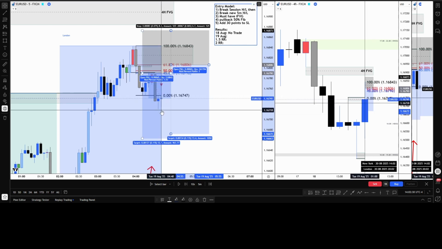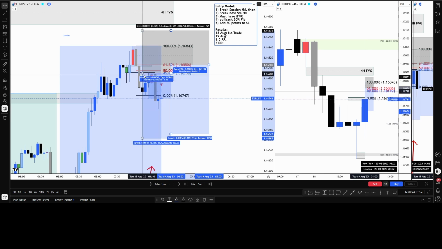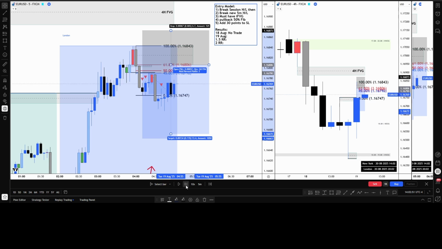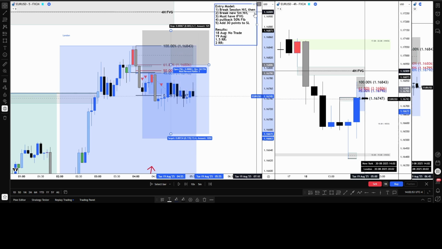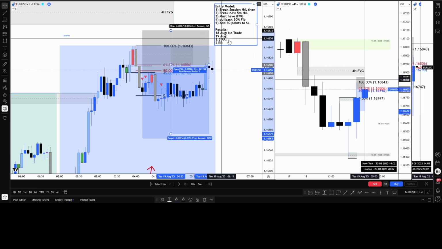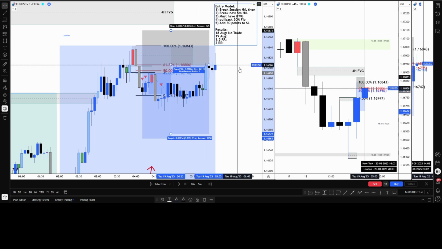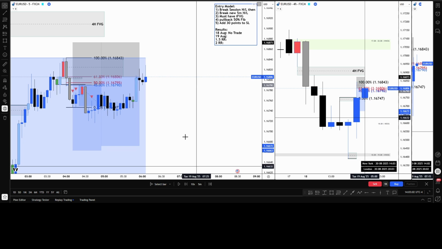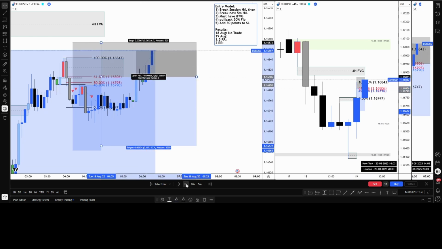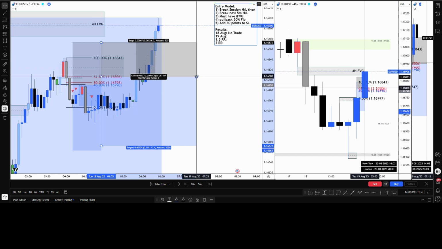Okay, it went at least one risk reward, at least one, so that was about 80 pips, 80 points plus minus. Let's move forward. Price plays around, goes back up. It enters us on this trade as well on my personal account. Let's just do that. And then eventually it stopped us out.